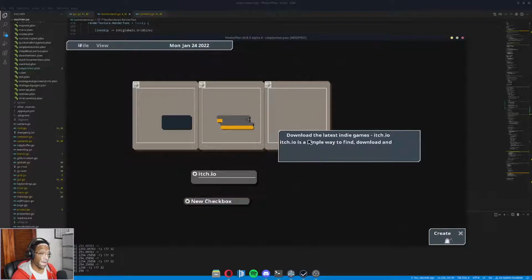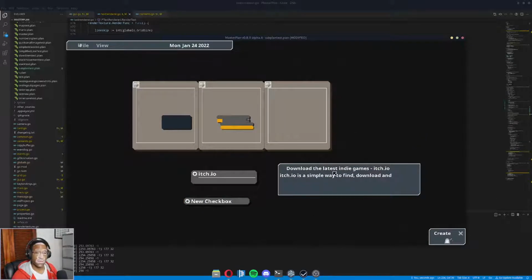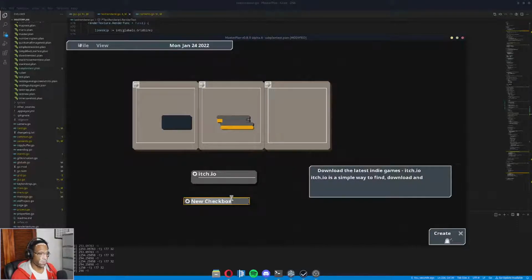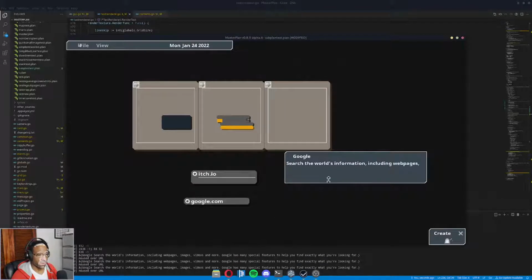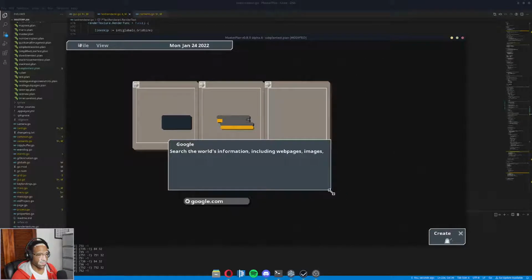But what I wanted to add was something that allows you to see a little icon in the description of the website. So for example, you type in Google, and it should basically say what the website does.